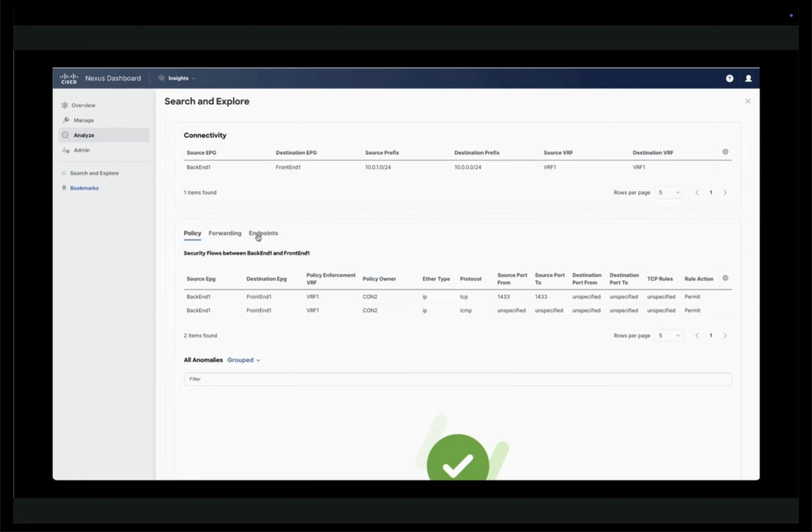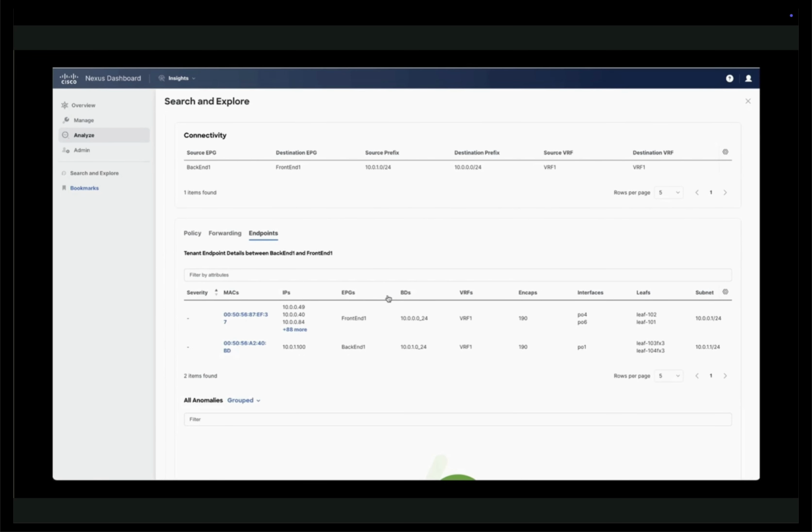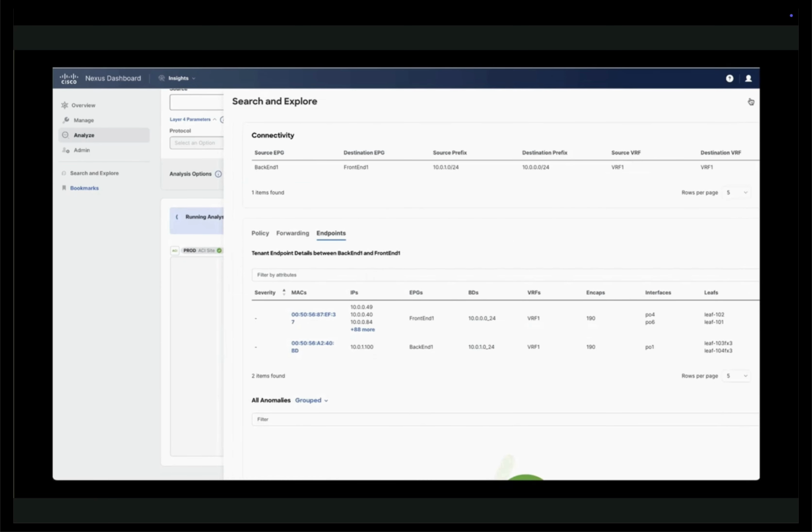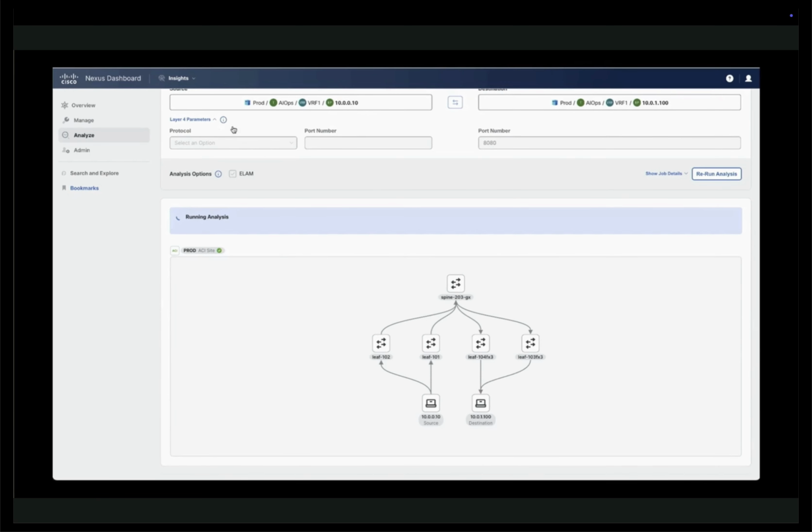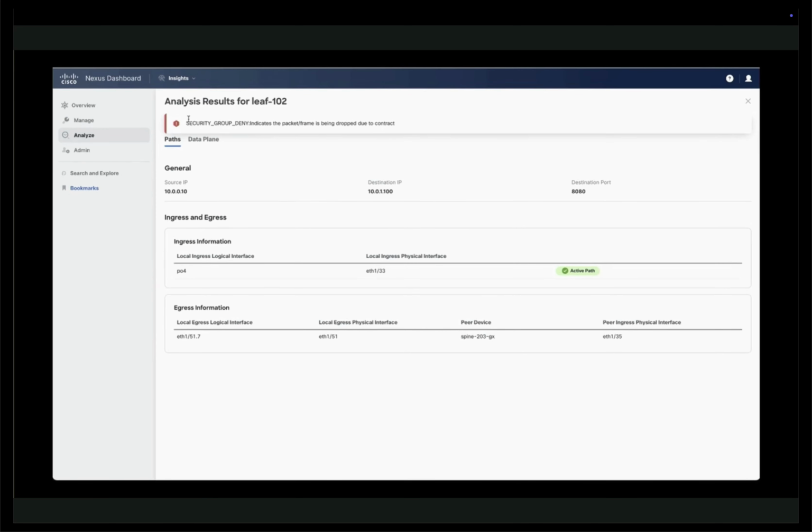Here I can see very clearly that the policy was only allowing port 1433, but not port 8080. So apparently I forgot to add a contract for connectivity. And when I go back to the connectivity analysis, indeed I can see that the leaf is dropping the packet. If I click on the leaf, I see security drop deny, right?